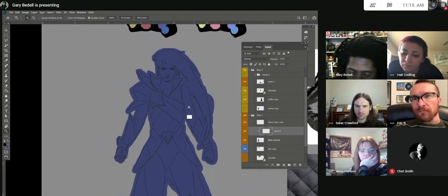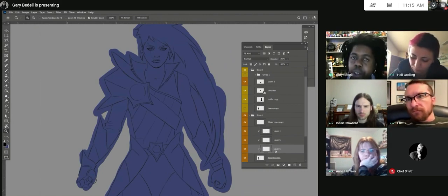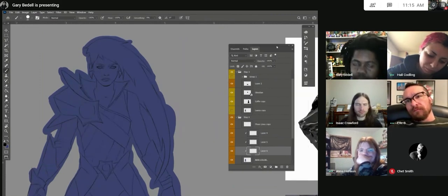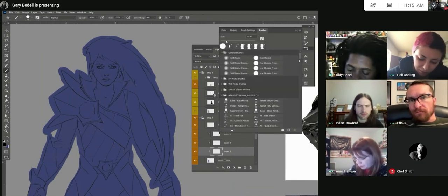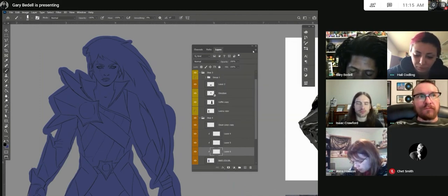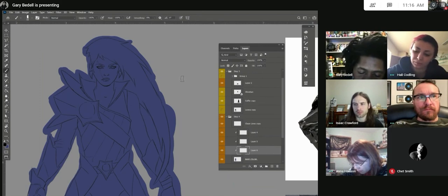Now I like to create a couple layers. By the way, if you click on the base layer and then click new layer, it'll create another layer inside of itself, if you ever need that. Right now, I'm going to be done with my factory brush. It's crazy how far you get into the process before you start using actual brushes, at least when I do this. One of the ones I like to use is my main pastel brush, just because I love the way it feels, which is in the folder under brushes, under Photoshop brushes. It's called the Adam Duff brushes. That's the set it comes from.